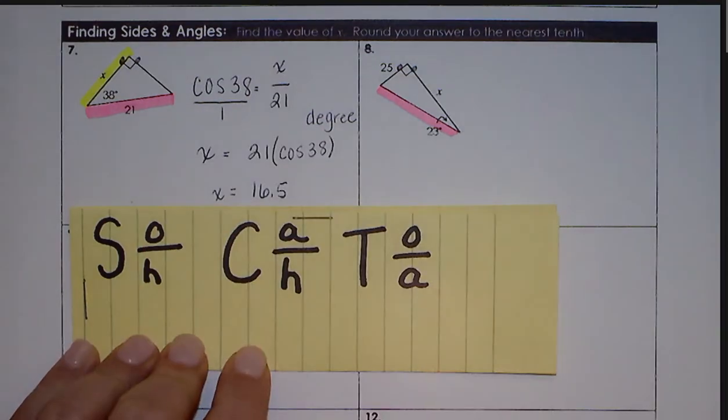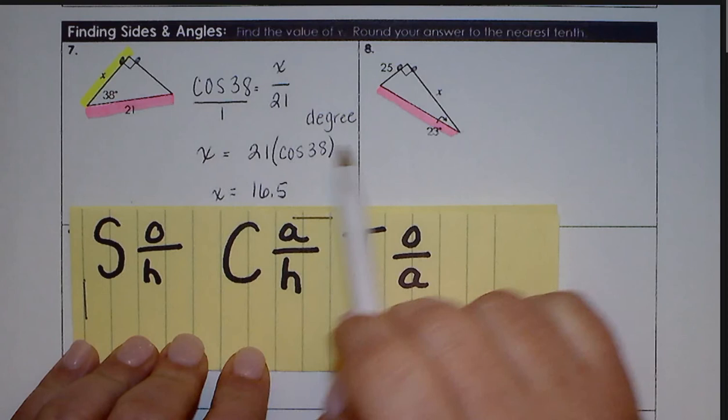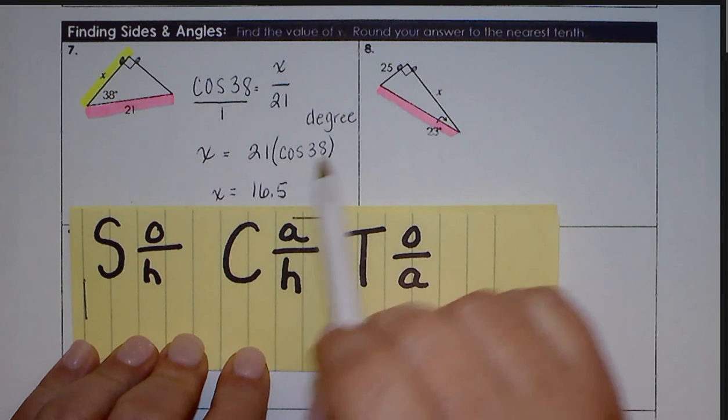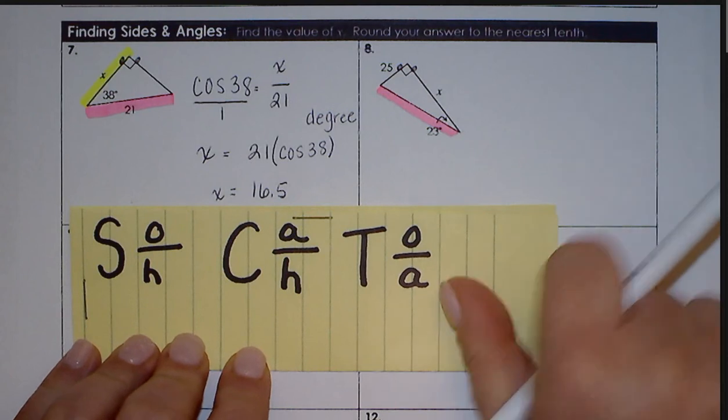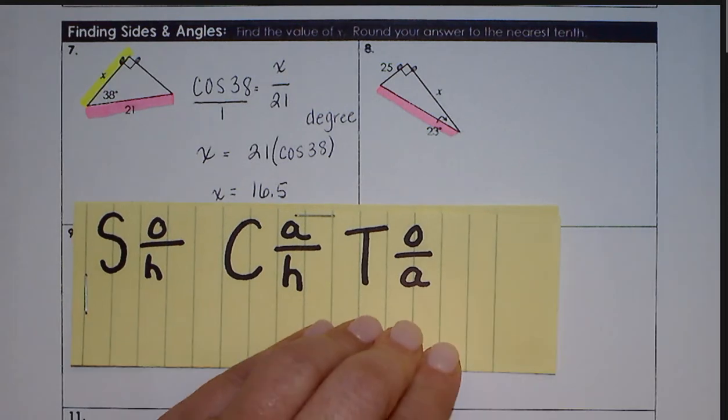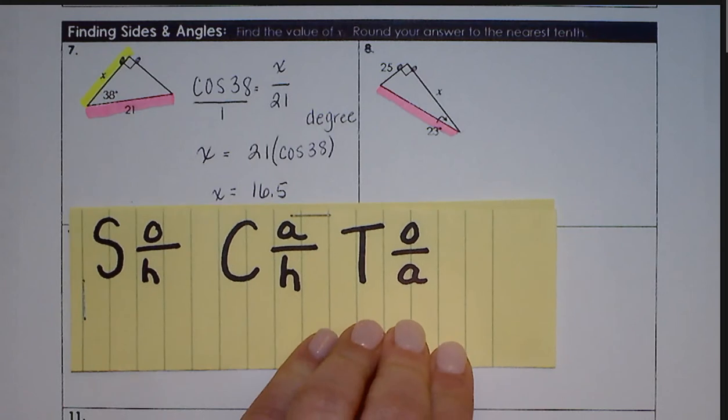Now if you're having trouble, if you can get it to this point but you can't get this to work, what I want you to do is tell me what calculator you're using. We may just need to change that up. Maybe go to a specific online calculator, because each calculator sometimes is a little bit different.